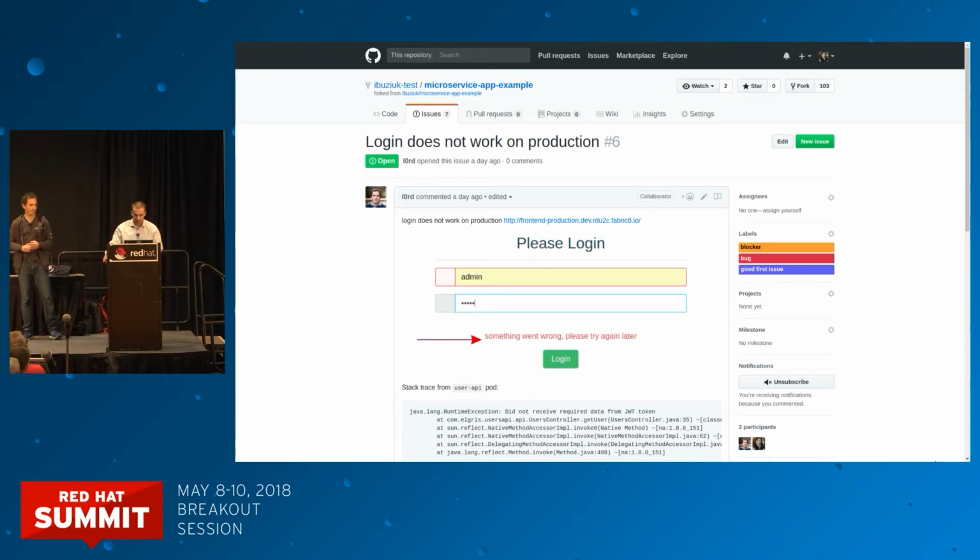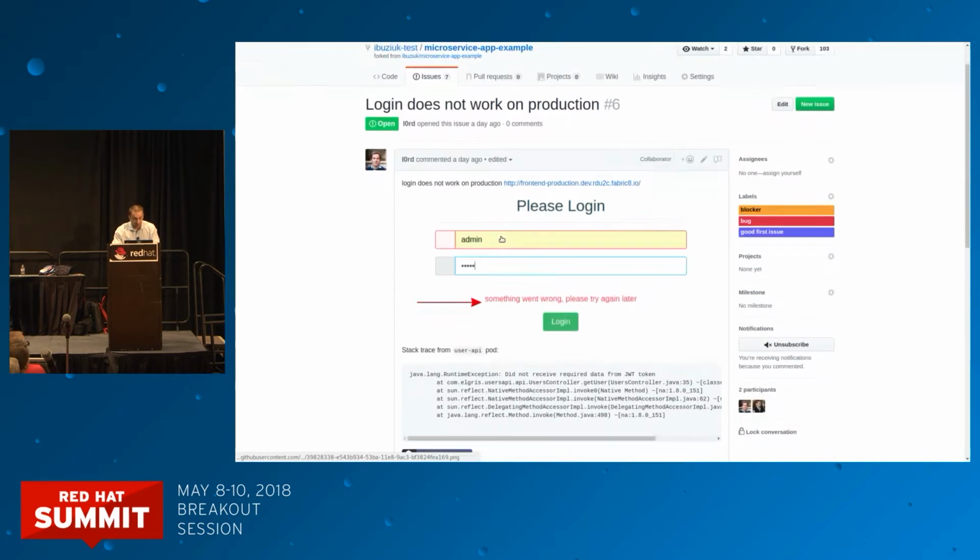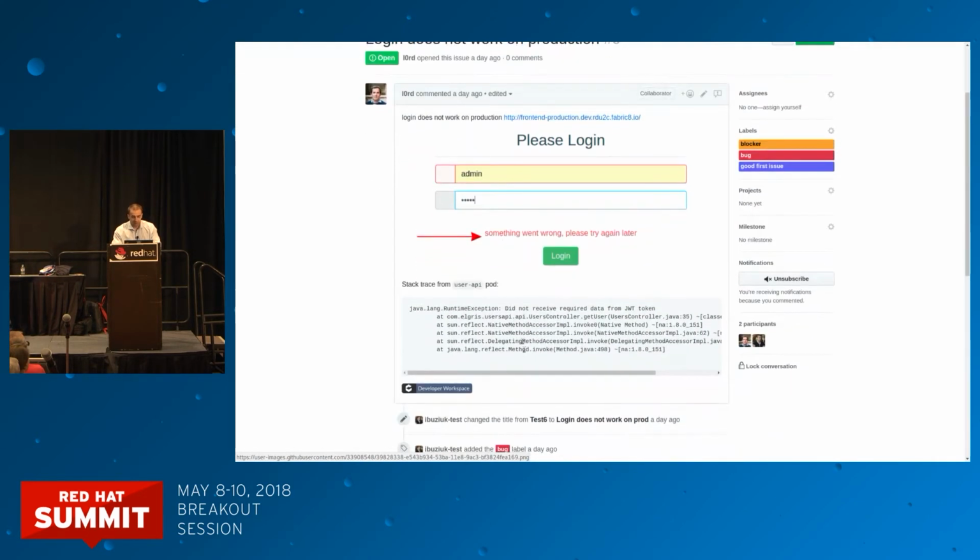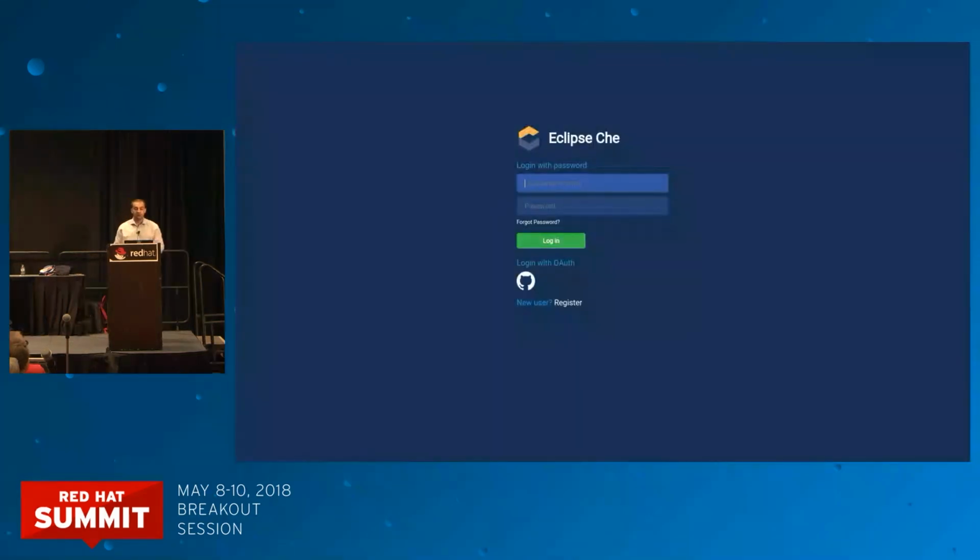Thank you, Mario. There is also a blocker label. So let's see how I could handle it. As you can see in the description, which is pretty good, I see at the bottom the link to the factory. If I click it, I already have an Eclipse Che account, and it's secured by Keycloak. So all I need to do is just log in.